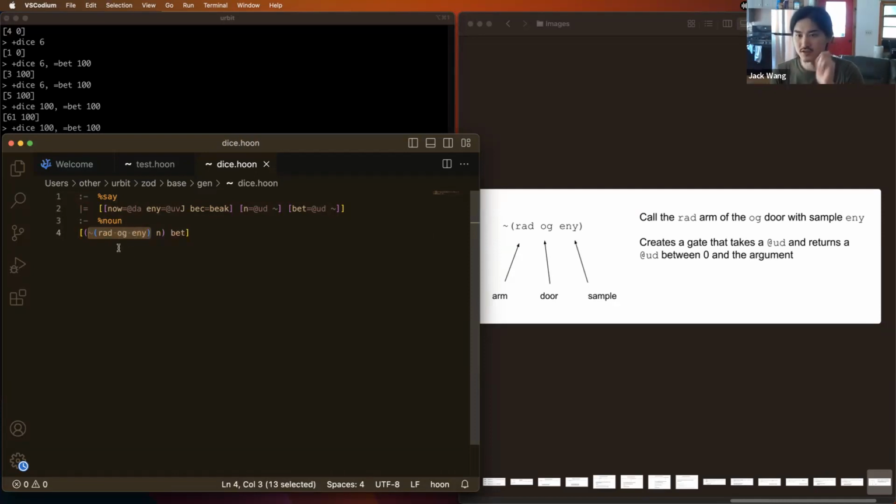This is a very big random number, basically. And then this creates a gate which can produce any random number. And then passing the n as input to this gate is what creates a random number between 0 and n. So here, rad OG any taking n as an input is where that limit is created.